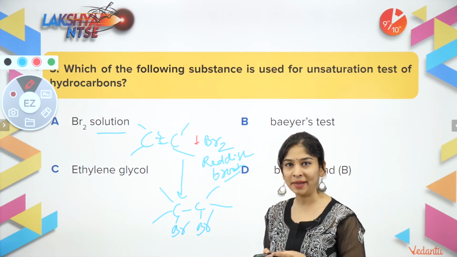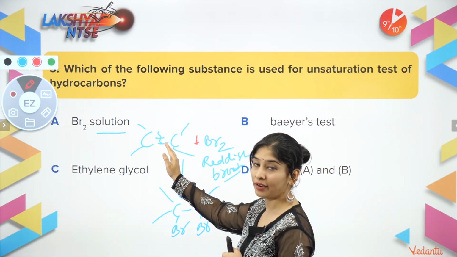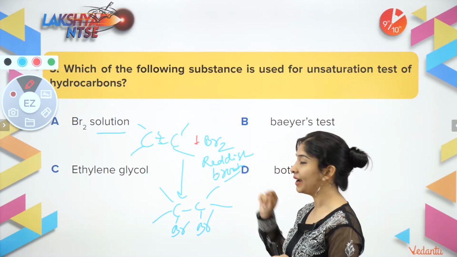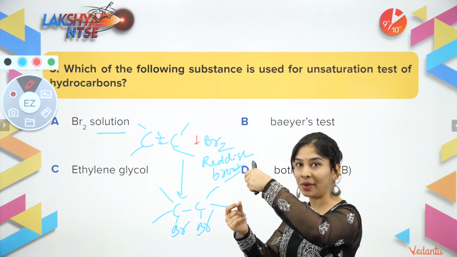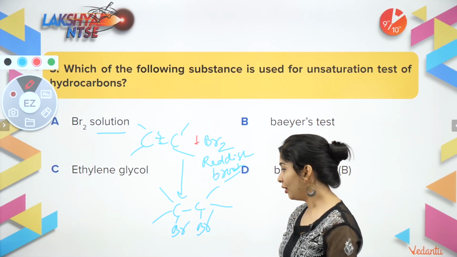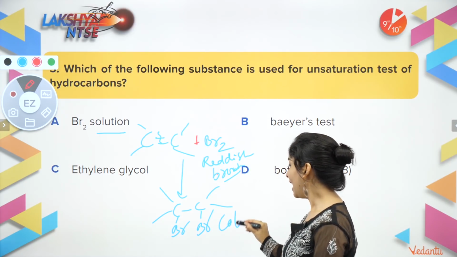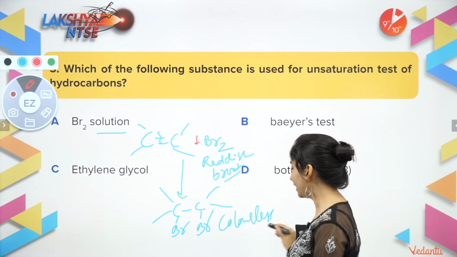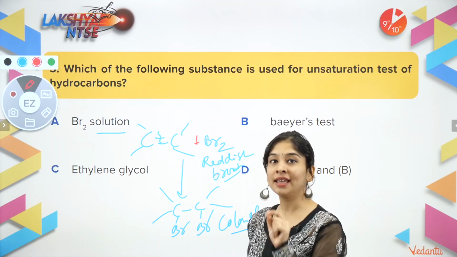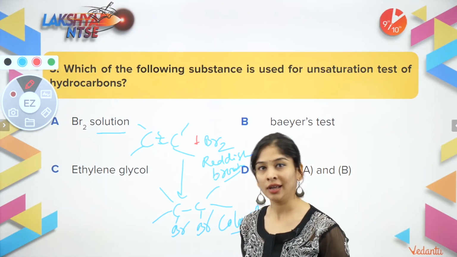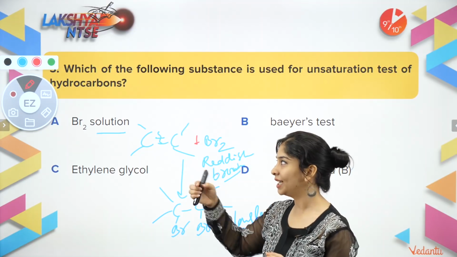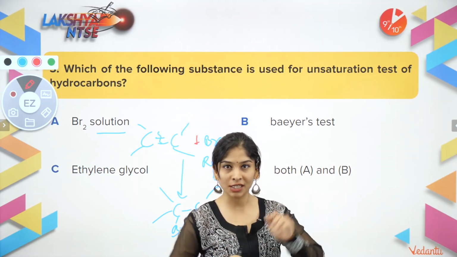What exactly is the test behind it? Whenever you take your unsaturated compound and put bromine water into it, which was of reddish brown color, आप डाल रहे हो drop by drop, color is going to disappear of that bromine water. तो colorless substance मिल रहा है. As soon as I'm putting reddish brown color का bromine water in your substance, color is going to disappear, means there is unsaturation in the compound. Yes, very good. तो ये तो करेक्ट है. Okay, correct. Let's see the other possibility also.